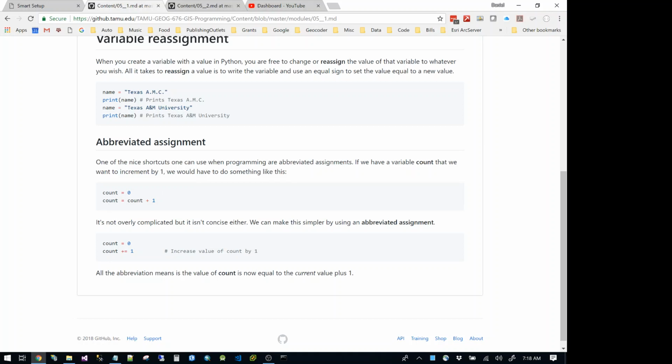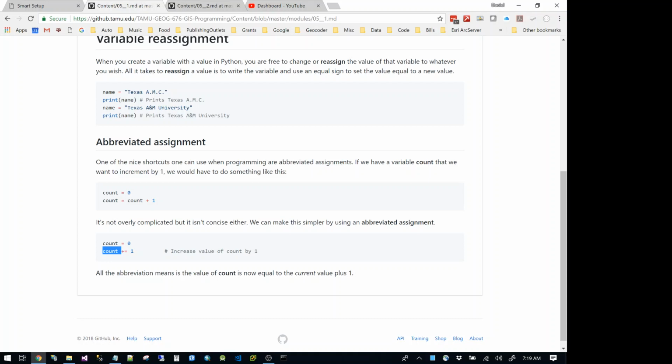So this way requires using the same variable name twice in the same typing line, right? So programmers decided this was annoying, we're going to come up with a better way. So this does the exact same thing, except you don't have to have this second count word in there. So when you see a plus equals, it means this variable equals its old value plus whatever this thing to the right was. So it got rid of having to have this second word count in the actual typing that you have to do.